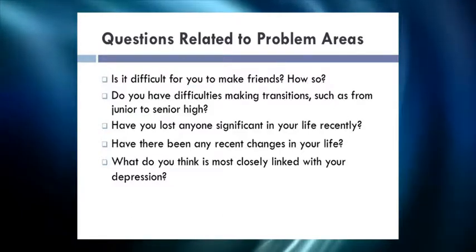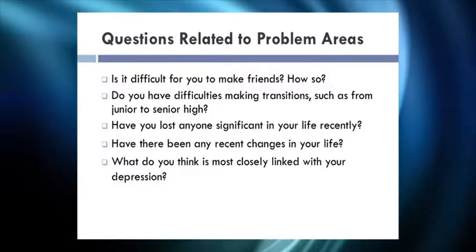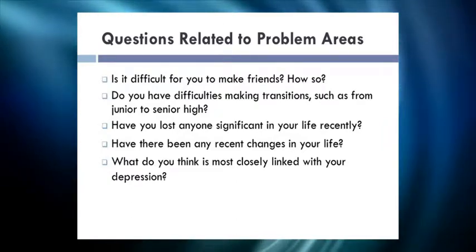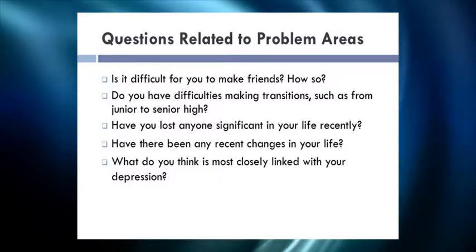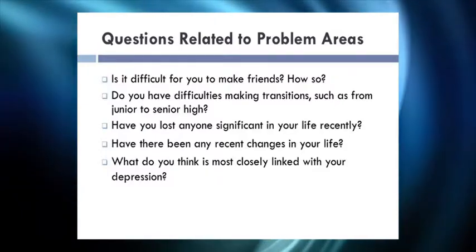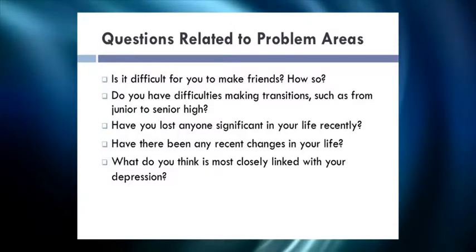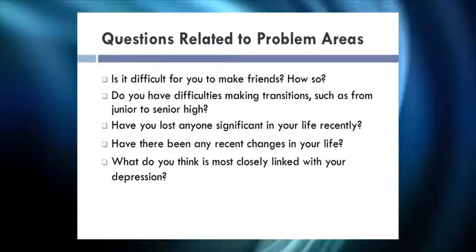The other thing to think about as you're doing the inventory is, what are you learning along the way, and how can you incorporate what you're learning into your questions about other people? So let's say we know from the inventory that this person has had a recent change in their life. They have just transitioned from middle school to high school, and their best friend in middle school now goes to a different high school. And so that's been difficult.